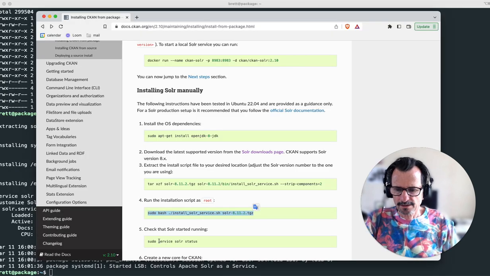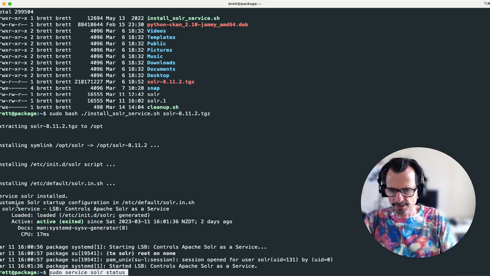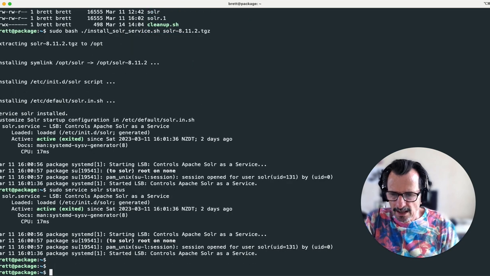Okay, so that looks good. Looks like it's installed. We're going to just check it though with the service status command for the Solr service, and we don't see any errors. It looks good.